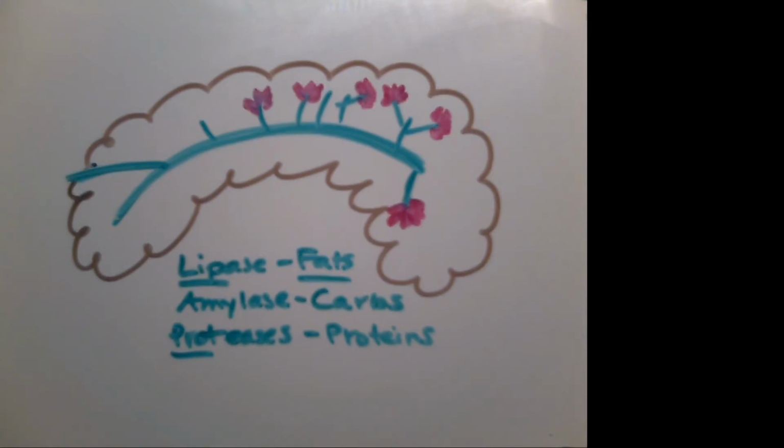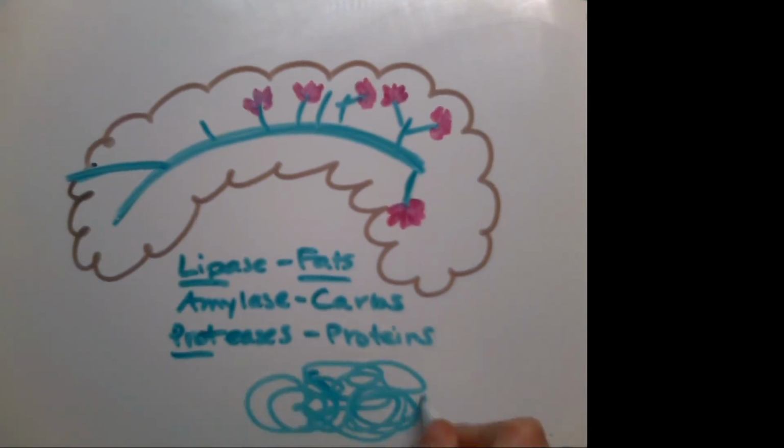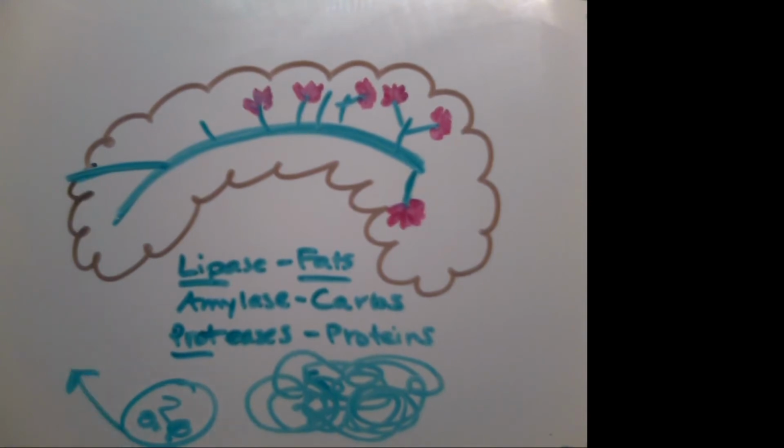So the body can use all these really broken down things. If you remember amino acids from our liver conversation, amino acids are these big curly groups, building blocks of proteins. We want these proteases to come in and help us out to break these down even further into little curlies. And then those little curlies are going to head off to the liver. And remember, then the liver goes through that transamination where it breaks the amino acids even further down so the body can start to rebuild new chemical things within this body. So it's all related. It's kind of crazy what our body can do. It's actually really neat. But getting a little off topic there.